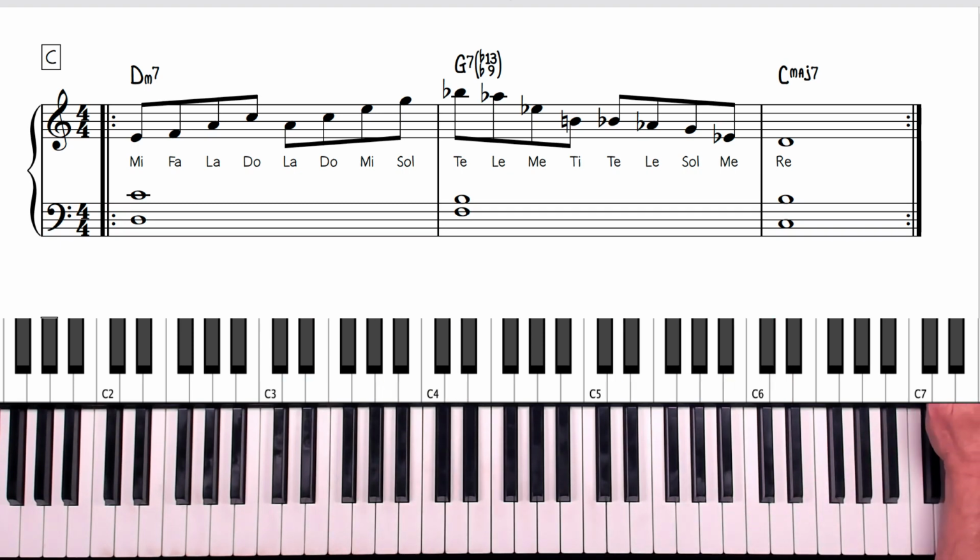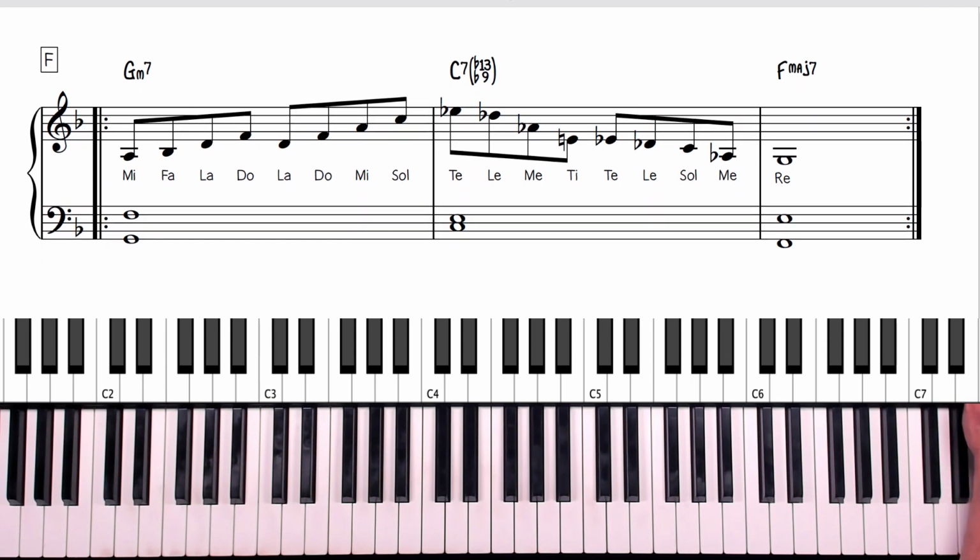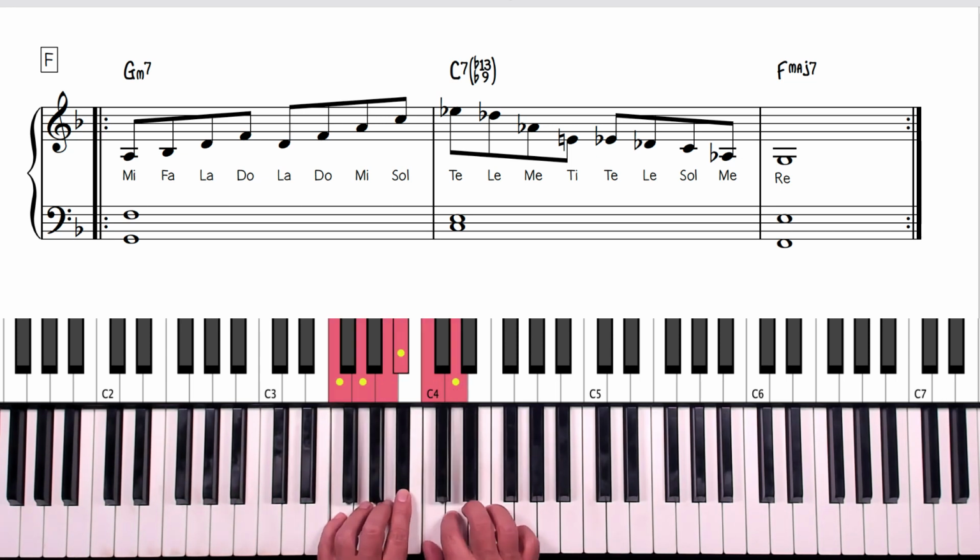Okay, so we have to practice this in all different keys. Yeah, all different keys. So we're going to start in the key of F. What should we do? Why don't we do a cluster? Do, re, mi, fa, sol, la, ti, do, because we're in F. And let's just stay there.